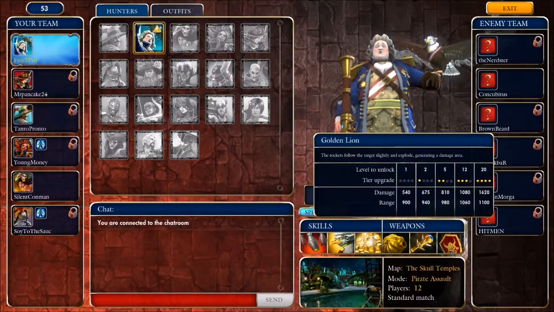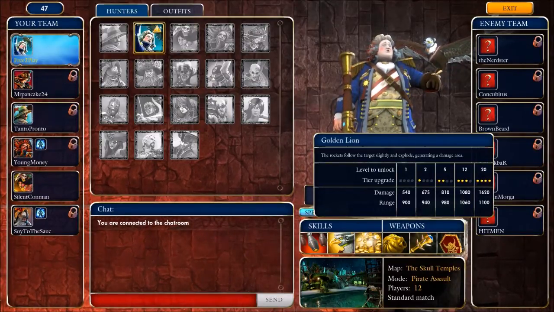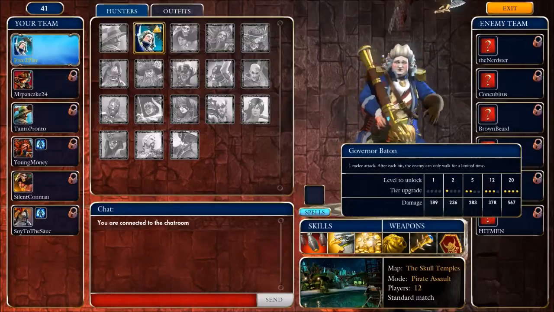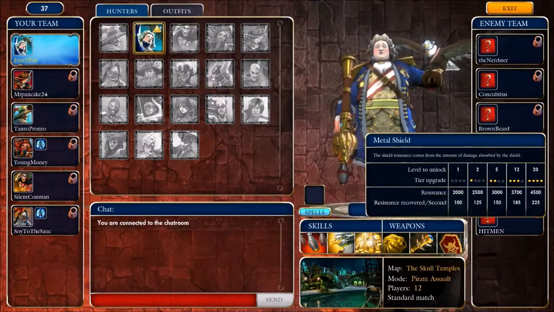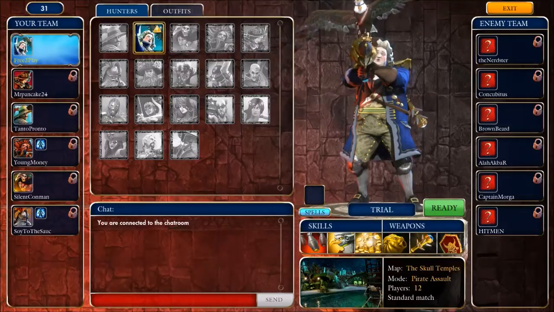Weapons: the rocket launcher is what this character has, called the Golden Lion. The rockets follow the target slightly and explode, generating a damage area. It also has a melee weapon, the Governor Baton. With the melee attack, after each hit the enemy can only walk for a limited time. And then the metal shield. The shield resistance comes from the amount of damage absorbed by the shield.